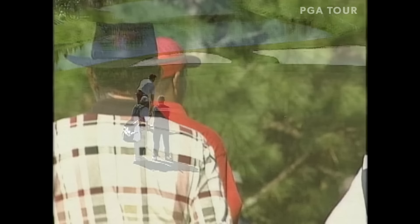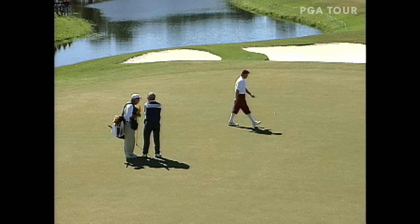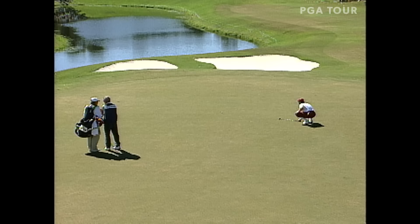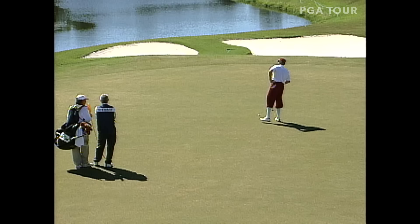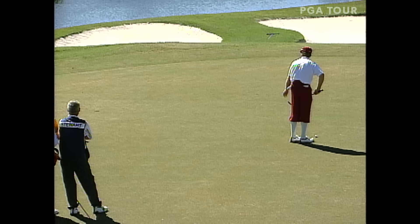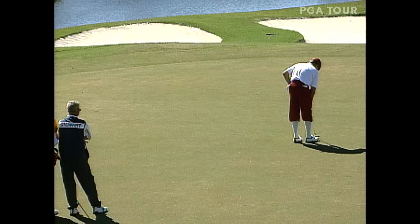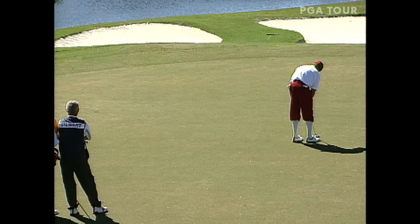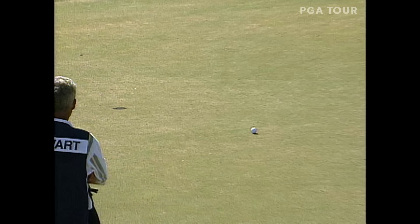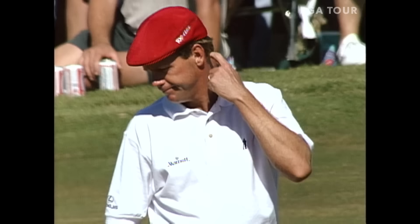Payne Stewart now, trying to take the lead — but it probably is just for a moment. 18-footer downhill, greens moving from his left to right — this should swing an awful lot to his right. With Payne being from this area, he's very used to Bermuda greens. He's been playing in this tournament for a lot of years — he won it way back in 1983 and feels very comfortable on these golf courses. Working with Dave Pelz on his putting — a dramatic improvement there. Played a little bit too much break.